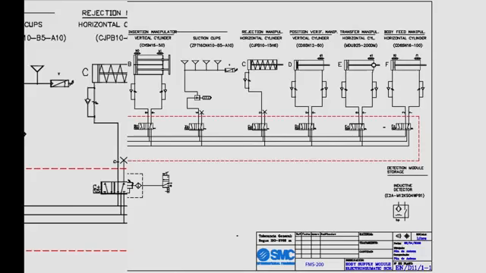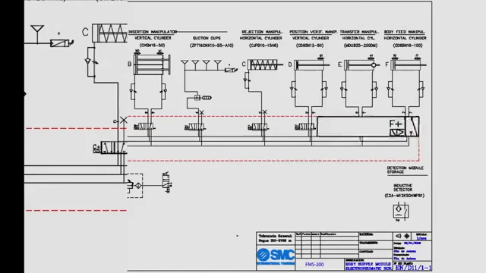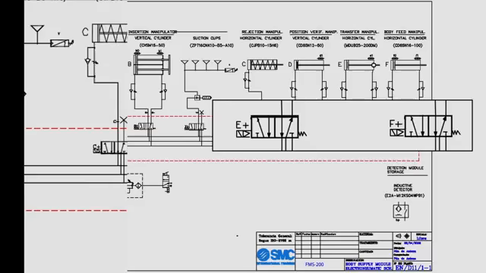Again, both of those have metering devices on them, so we can monitor the speed that it extends at and monitor the speed that it retracts at. And again, notice the valving here is two position, and it has a single solenoid valve. So a signal to extend and then a removal of the signal will automatically force it to retract.